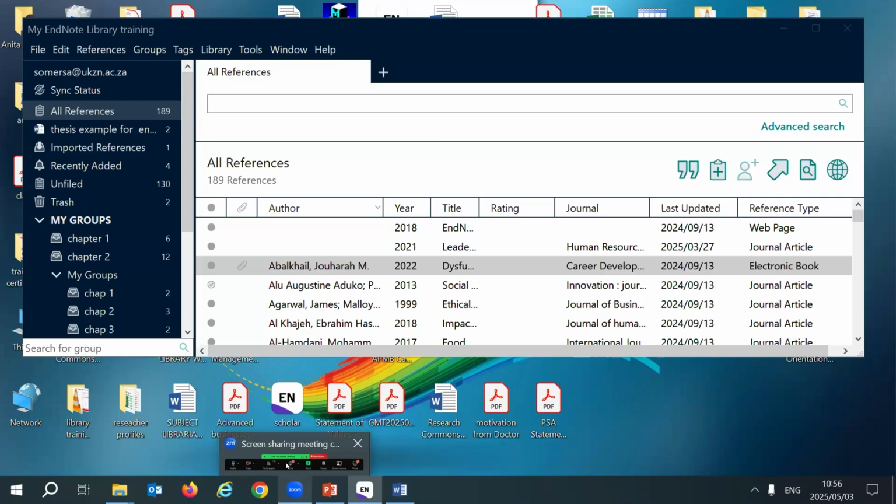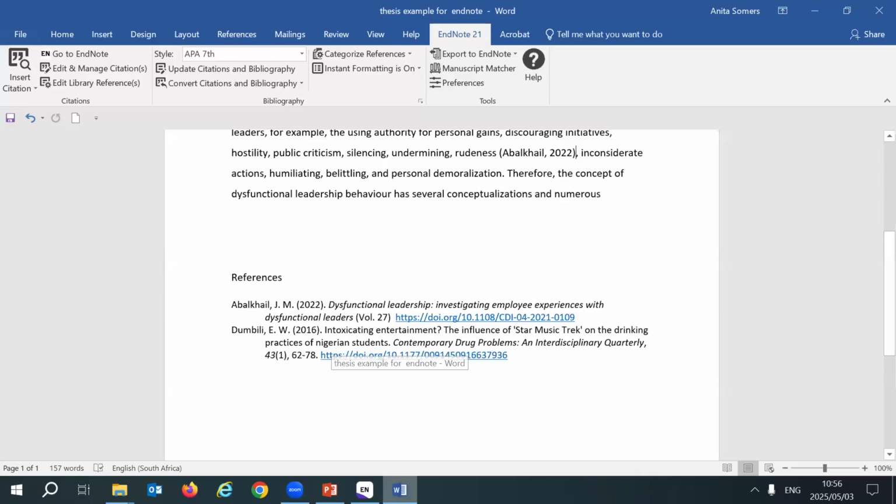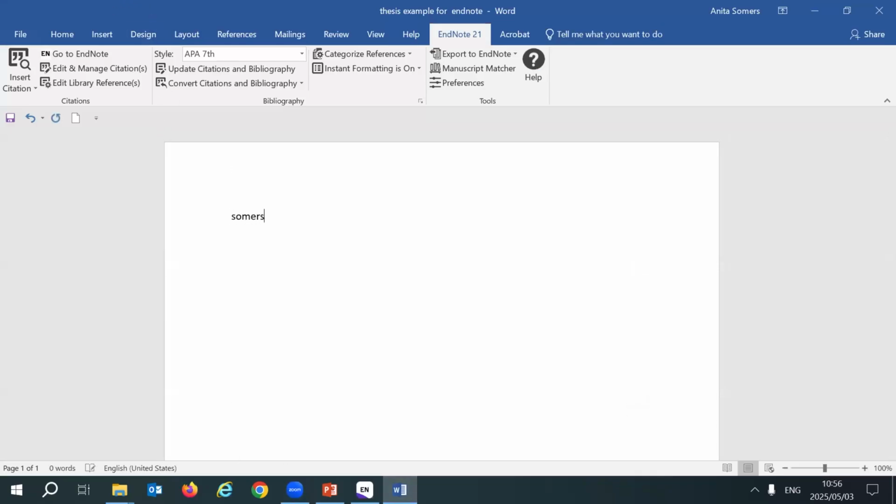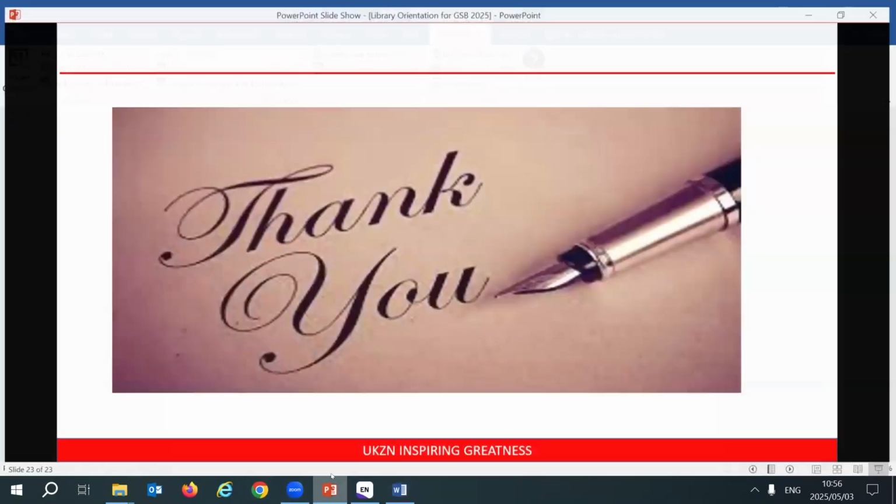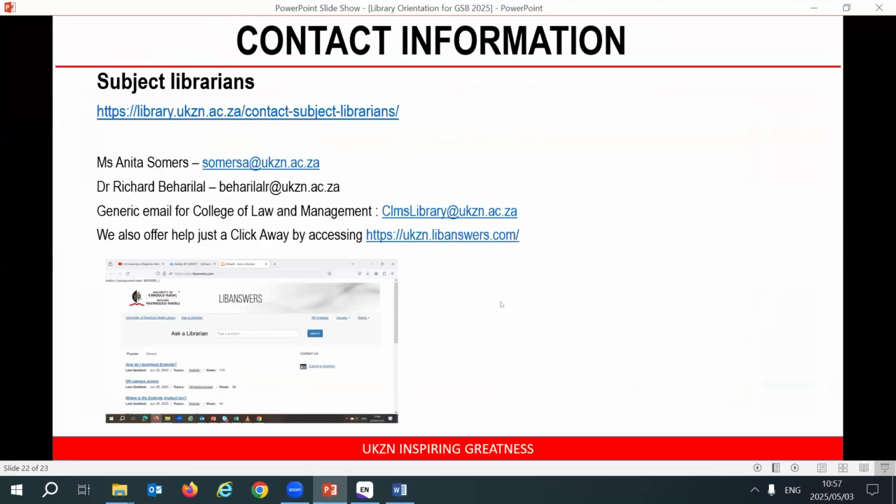Okay. Thanks. I'm not sure which account has expired. If it is your library account, then you can just request a new password. Even if you forget your password, you can request a new password and we'll send you a link. But if you don't have access, I think your account is expired. You may have to contact ICS. But I'm happy for you to send me an email, and I would try and assist you. While I'm chatting, I'm just going to put my email address on the screen. I'm happy to assist you with the issue that you're having if it says your account is expired. So please just send me an email and I'll try and assist you.